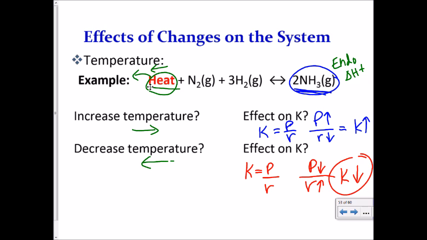If it was exothermic, pretty much yes, but you would want to approach it conceptually. If I have an exothermic reaction and I'm increasing the heat, it's going to make more reactant, so the K would decrease in that case, yes. This is the only time K would ever change, though. For pressure and for concentration, K stays the same. It just keeps going back and forth until it reestablishes the proportion that was originally there. But remember, heat does affect the speed and the collisions, so it does affect the proportions of the concentrations you ultimately end with, because you have kinetics involved here.